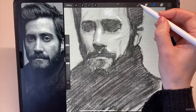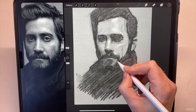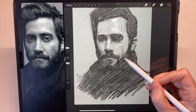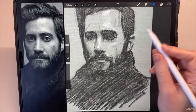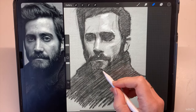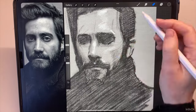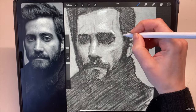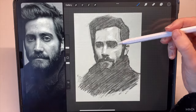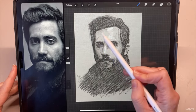So here I'm going back to that Loomis line of the middle of his face. I think a lot of the time when pictures go wrong is when we lose track of the centre line and we try and straighten people up. So once I did that, I noticed that his mouth wasn't quite in the right position. It's still not now. I think I'll go in and fix it a little bit later on, but once I did that, I could spot that his mouth wasn't correctly aligned in the centre of his face, and I just went in and fixed that.